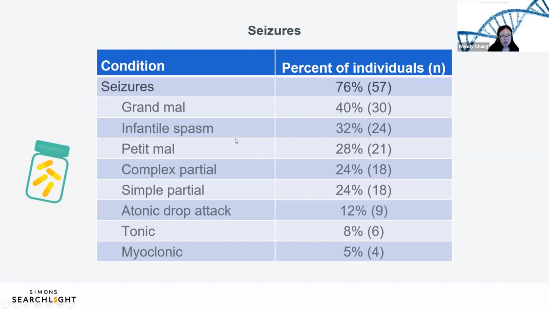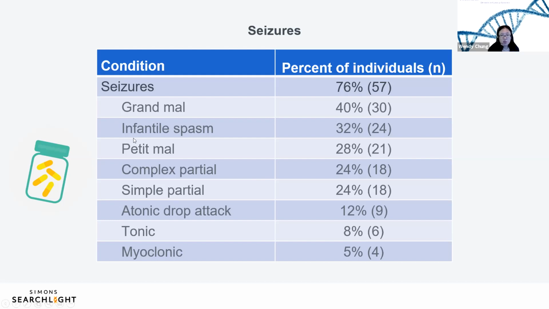There are many different types of seizures, and we've had recordings from neurologists to talk about the types of seizures, everything from ones that start when children are very young, called infantile spasms, to grand mal or jerking seizures, where you can see the body jerking, to petit mal or absence seizures, where you can see people staring off, but not necessarily moving, or in fact, not moving at all during those seizures.